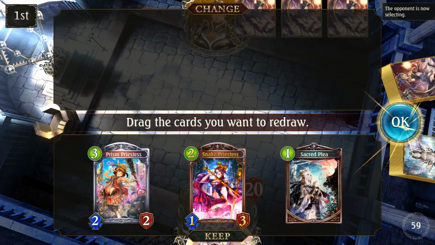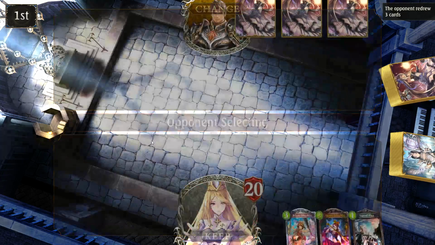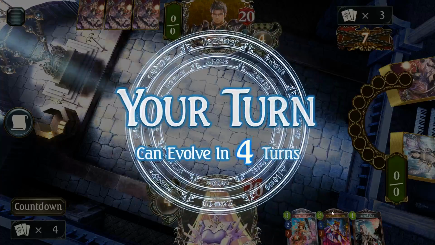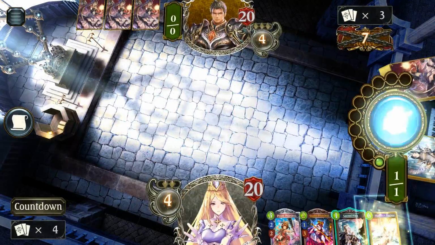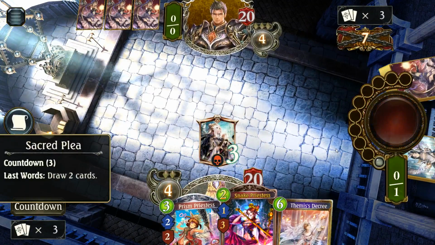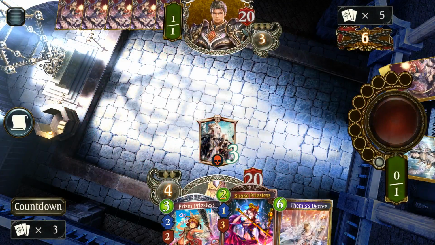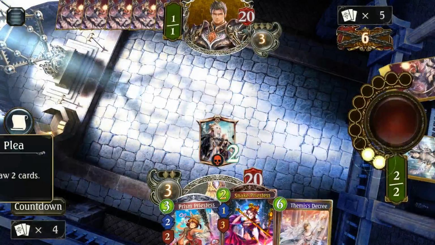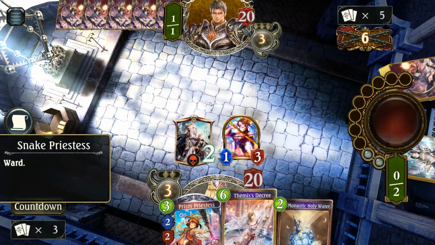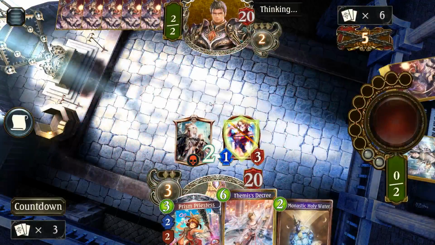That's actually not a bad hand. Sacred Plea is a good start. Prison Princess is a good amulet draw. And Snake Priestess is actually very good as well. And you can't go wrong with Decree. The only problem is, if this is like a Storm Dragon orientated deck, we're probably going to lose out just because of their early game. King. Even with the amount of control we'll have, this is going to be difficult.